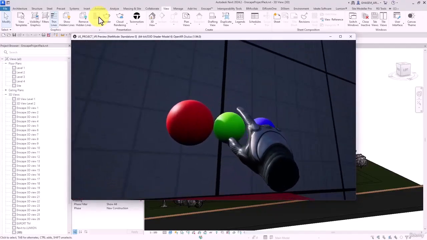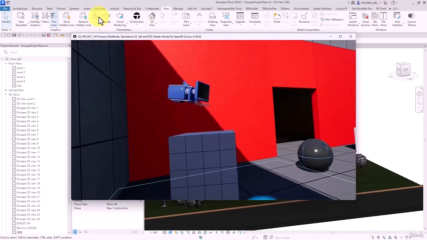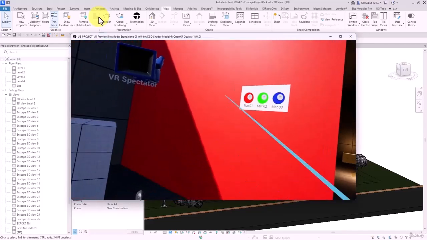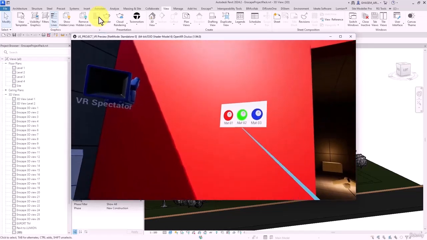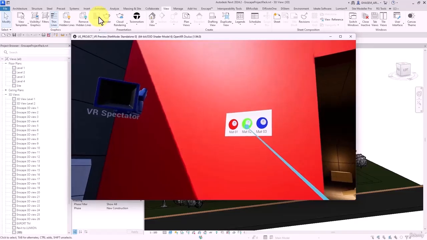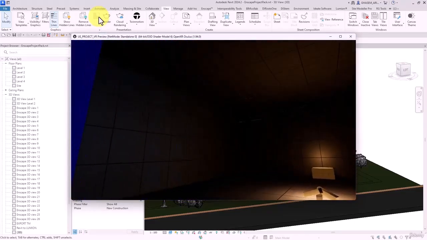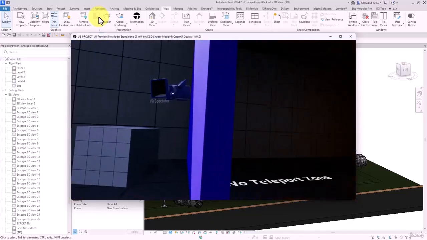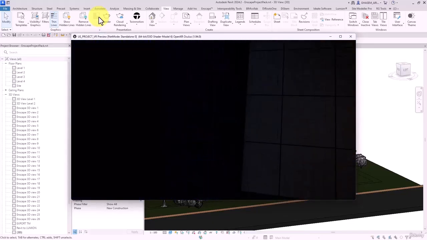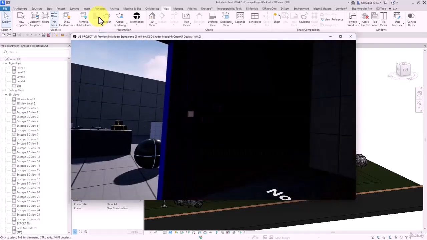Whichever one I choose, it changes to that color. For example, here we have a sign there, and by selecting each color, the color of the wall will be changed like that. Or we have a room here and we have a lamp there. So by clicking here, we can turn it on or turn it off.